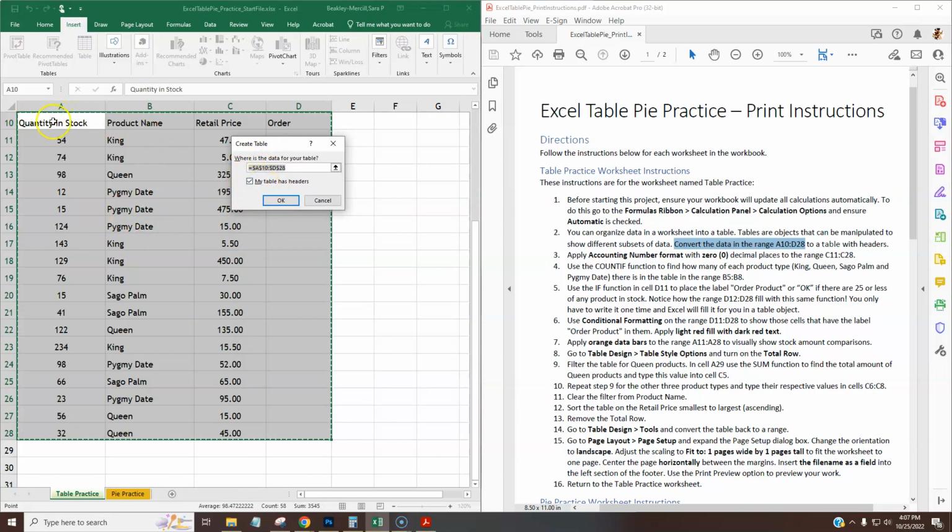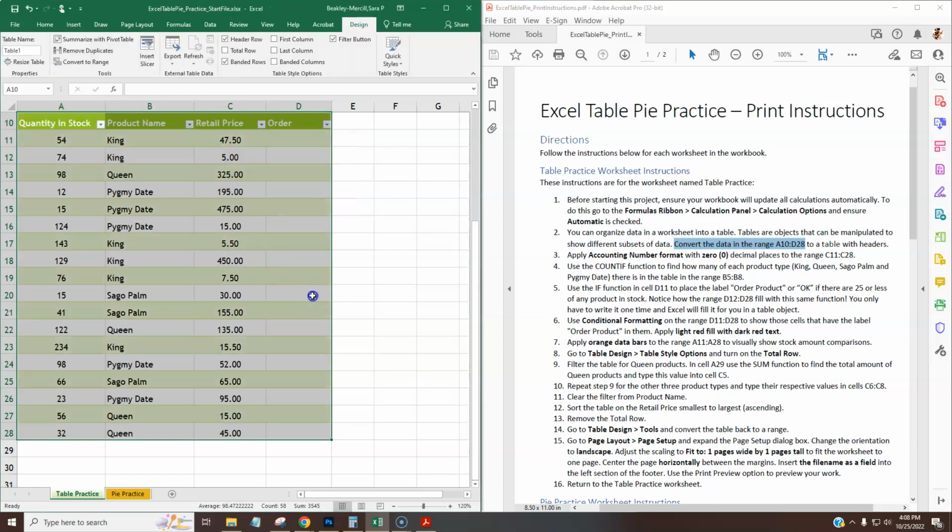What that refers to is this, in this case, row 10. It'll take this first row and ensure that everything can be sorted properly underneath it. If you don't check the box, it actually includes row 10 as part of the information in your table, and it creates generic headers and it messes the whole thing up and it doesn't work right. The only way to fix it is to go backwards in time and redo it. So when you lay out your data in an Excel worksheet, you want to make sure that you have these labels at the top that identify what information is underneath it, and those turn into headers.